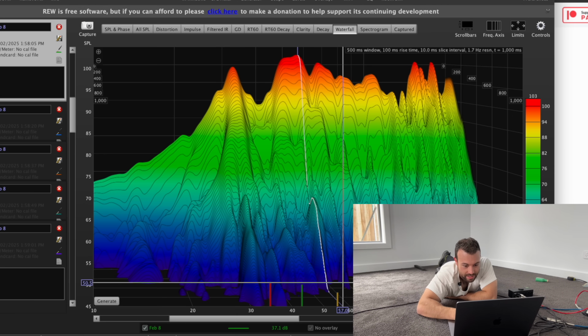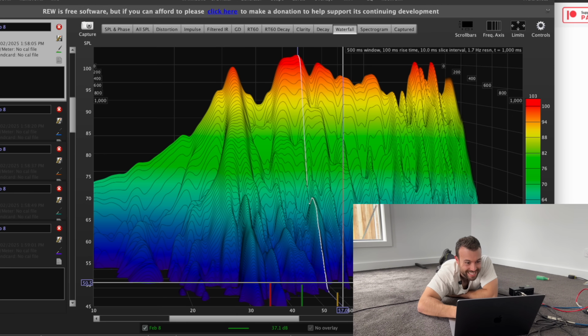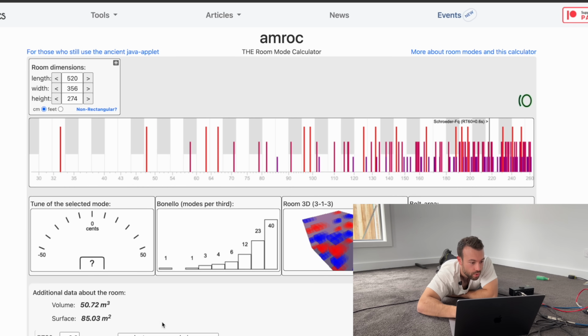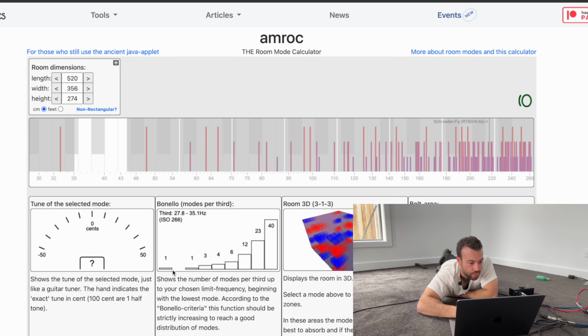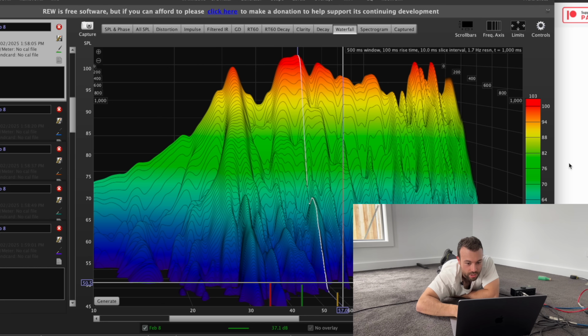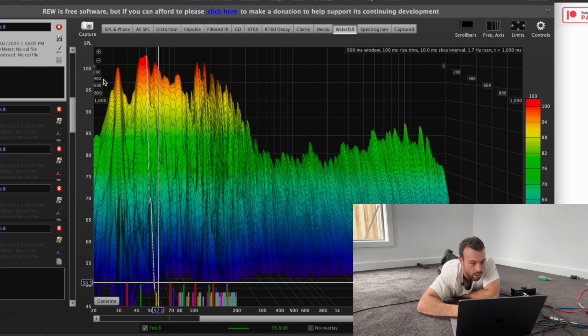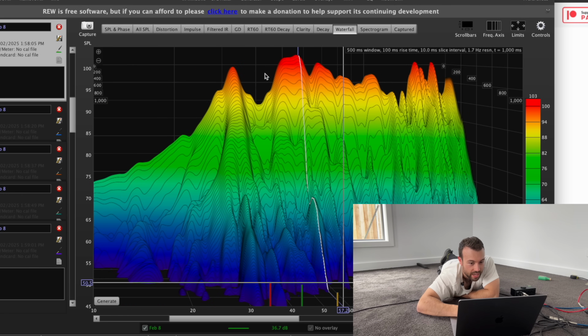So what does this tell us? This tells us that with the exception of this room mode between 35 to 40 to 45 hertz, everything supports each other pretty evenly. We can see that across here, on a bigger plot, it's quite even. Now, obviously, when you scale it out, it's a little bit different, but here it's quite even. So loudest peak there, a little bit over 100, lowest one is 95, but that's where the drop is. So we've got good even distribution. The next test to do is to get these speakers up on the stand, and then once I get them on the stand, test my listening position.